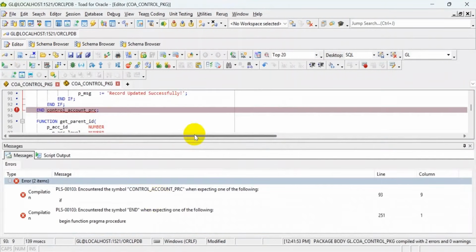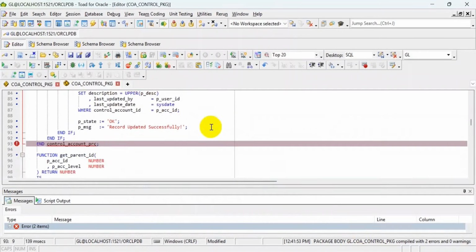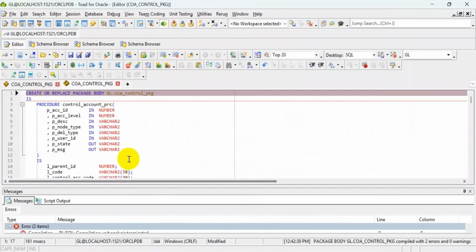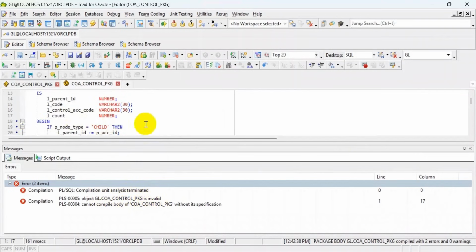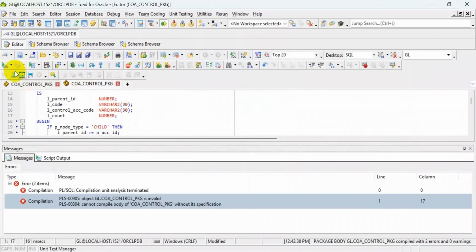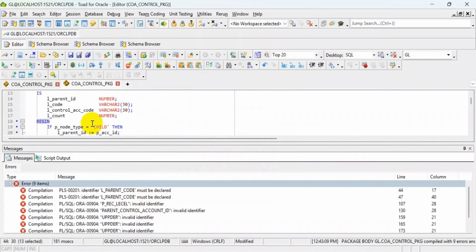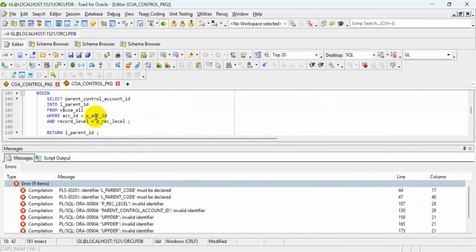Package specification not declared. Need to define the specification first. Without creating the specification, I'm trying to create the body. That's why the error occurred. Yeah, specification created. Some variable declarations are missing, and a spelling mistake also happened here.